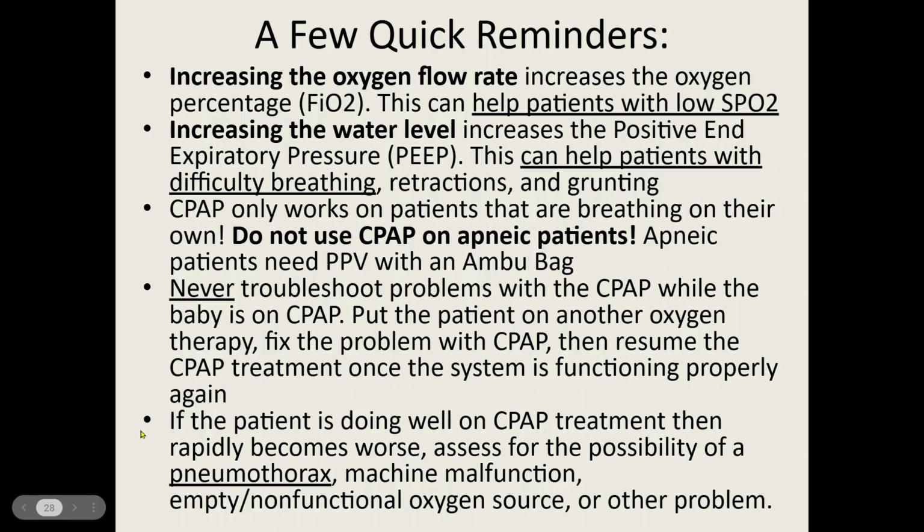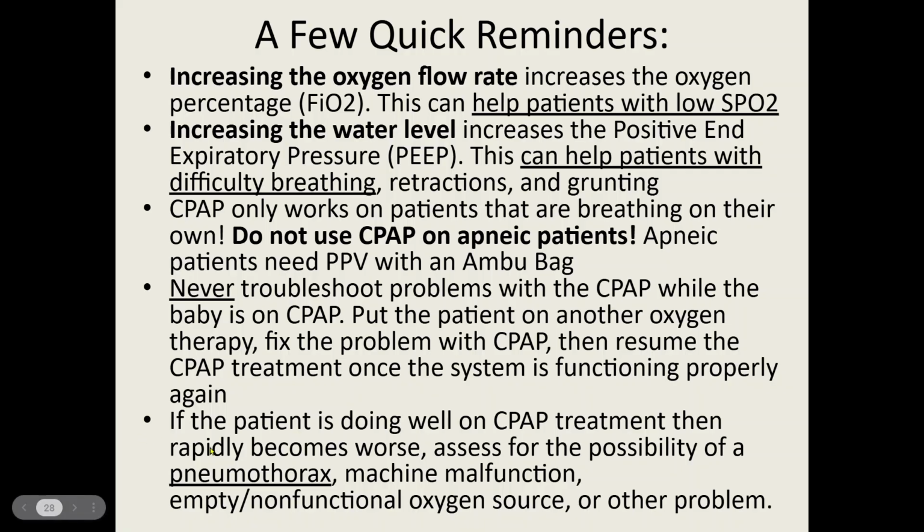Next, if the patient is doing well on CPAP treatment, then rapidly becomes worse, assess for the possibility of a pneumothorax. It is possible that there was a rupture within the lung that has caused air to accumulate in the chest cavity, preventing the lungs from inflating properly and decreasing the patient's ability to breathe.